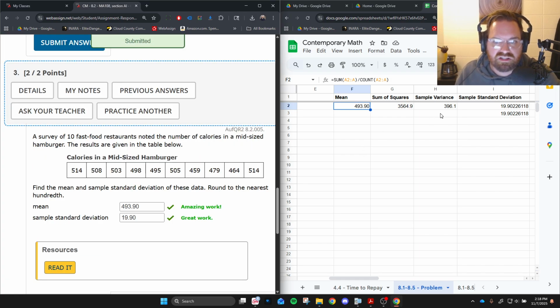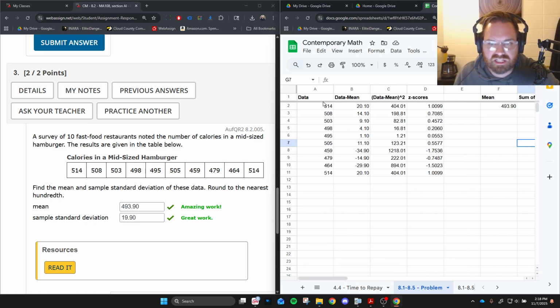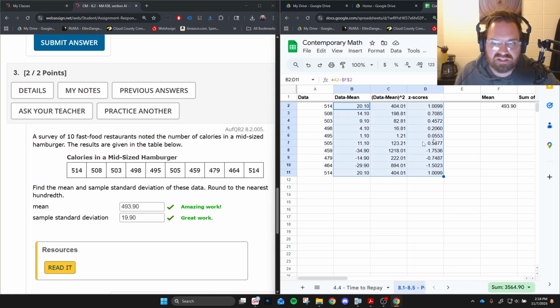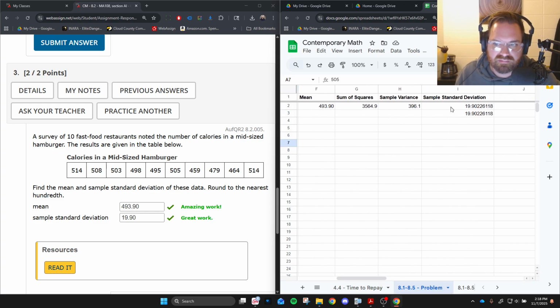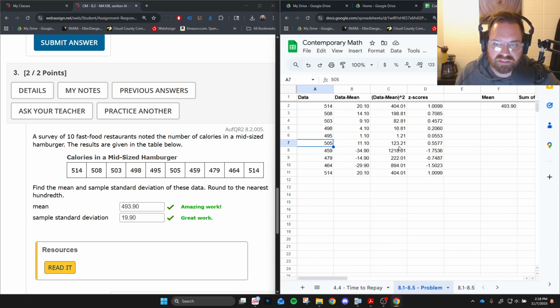So again, you can use this data sheet to your desire as much as you want. I would recommend avoiding editing the stuff that's beyond the left-hand column here. Just enter in your data points here, and then you'll get all of the stuff there. So you should be good. That's all I have for today. If you have any questions, feel free to let me know. I hope this was helpful.